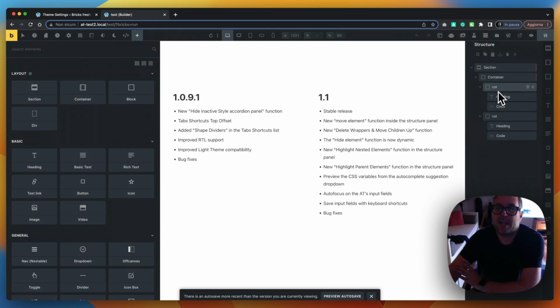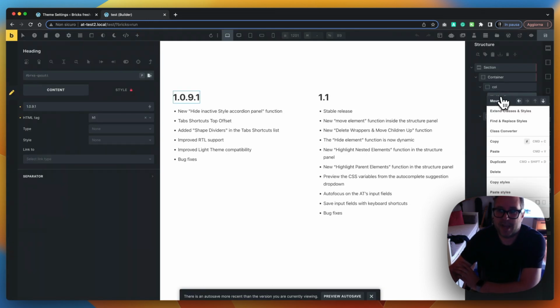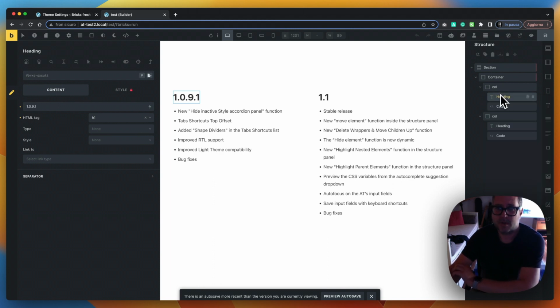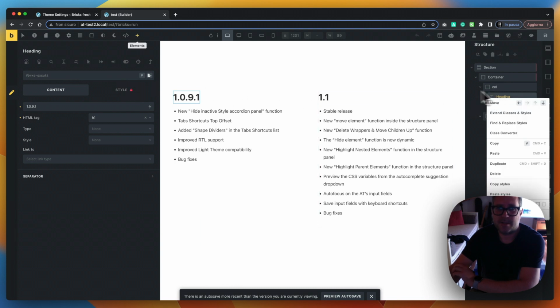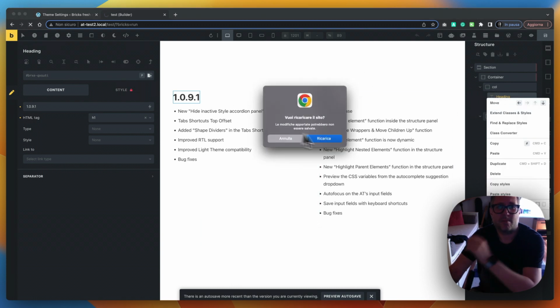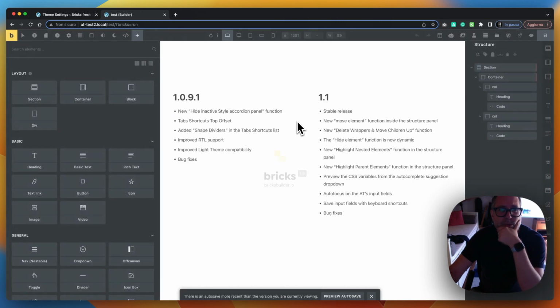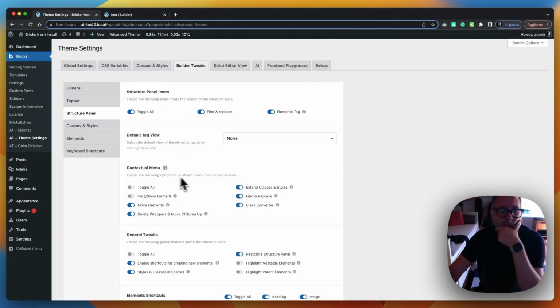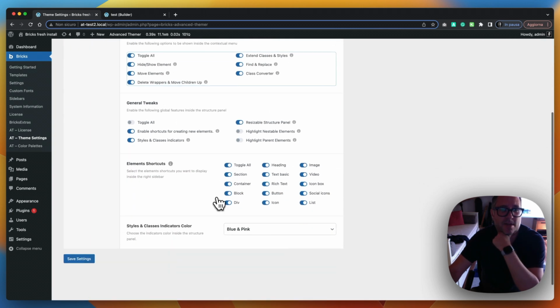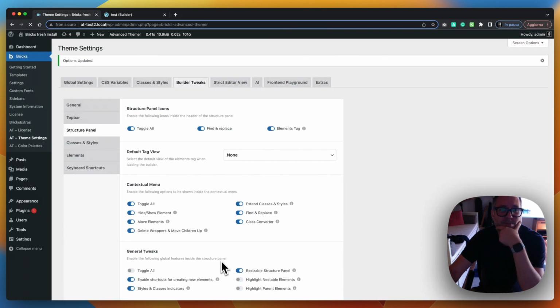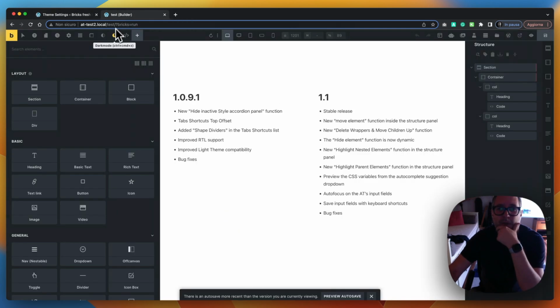So now if I just right click on any element, sorry, why can't I see it? I'm sorry. Oh, for some reason it didn't save. Let's just re-toggle it on and save settings. Okay, now it's showing. Let's just refresh.